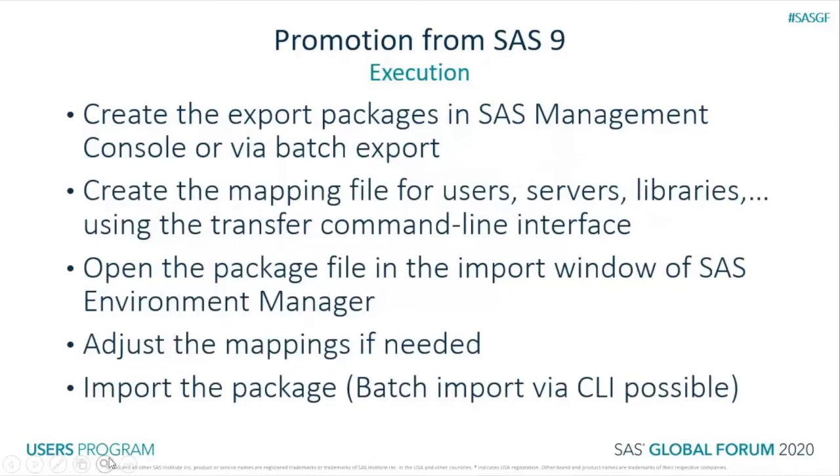If you want your authorization to be part of the promotion as well, you have to make sure that on the new system, all the users and all the groups that you are using to define authorization settings for specific objects must already be present on the target system. This is something that you can check by creating mapping files, or by creating export packages for users, and then check on the target system if all those users and groups are already present.